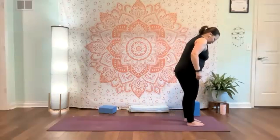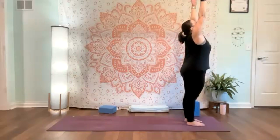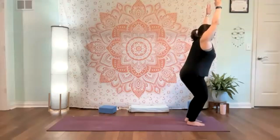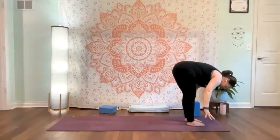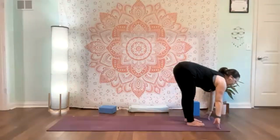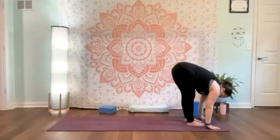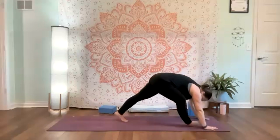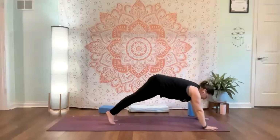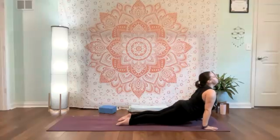So from the top of your mat. Good. Big inhale and reach. Exhale and we'll fold. Inhale, lift and lengthen halfway. Exhale and we'll bow. Inhale, plant the hands. Step or hop back to plank.